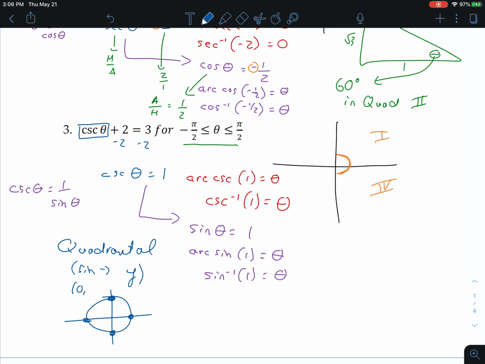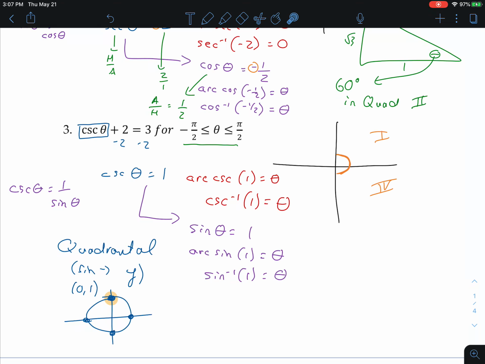Where is y equal to 1? Up top here would be exactly where I'm equal to 1. Over here, that's if I'm 1 comma 0. This is -1 comma 0, so that's when sine is 0. This is 0 comma -1, that's when sine is -1, and this is when sine is 1. So we have our little unit circle.